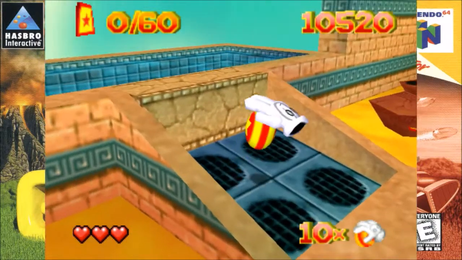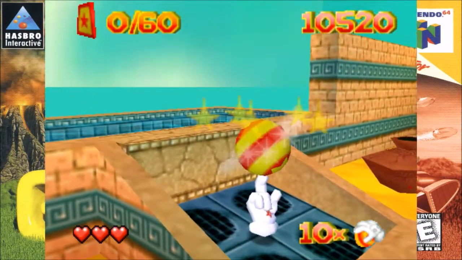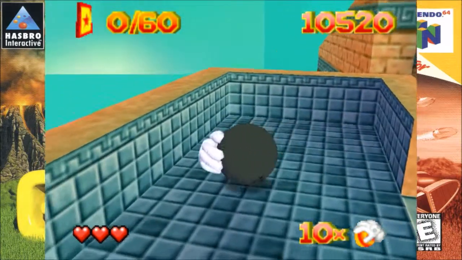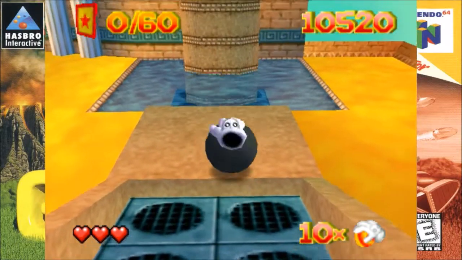So this can be fist slammed. Even though I said I'm not going to use the bowling ball for stuff like this, when I was a kid, I always just wabammed this thing. The water drains in here. And then I'm going to... I'll come up here a little bit.